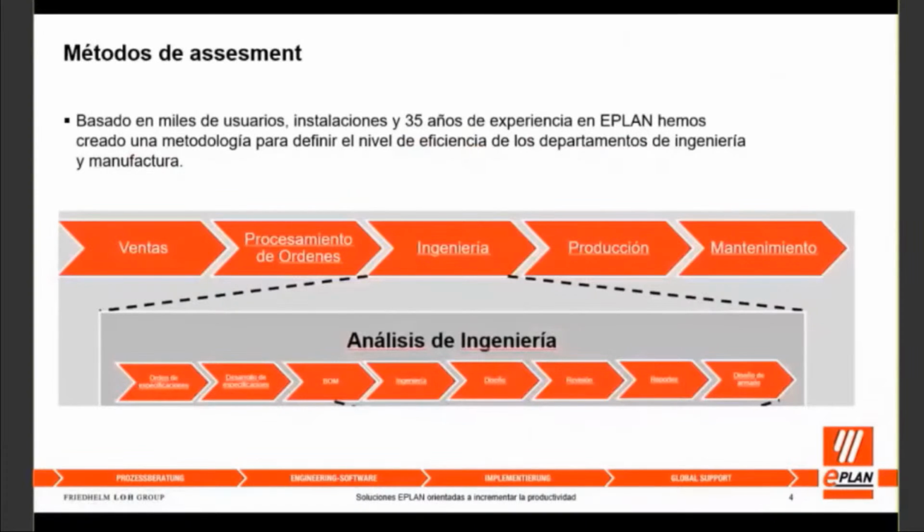Nosotros como compañía global hemos tenido experiencias con miles de usuarios, ya que tenemos más de 35 años de experiencia. Creamos una metodología para definir cuál es el nivel de eficiencia de los departamentos, tanto de ingeniería como de manufactura. Hay tres tipos de análisis. Uno en base al uso del software.